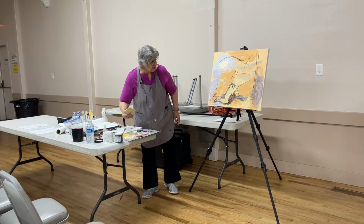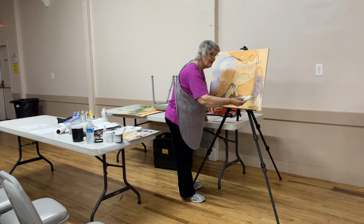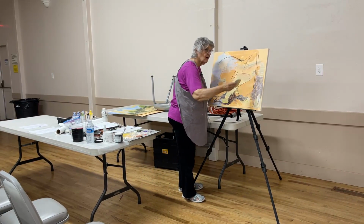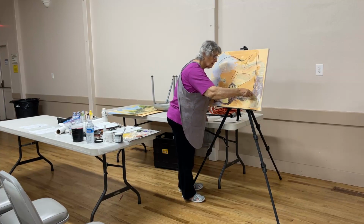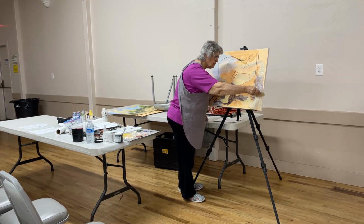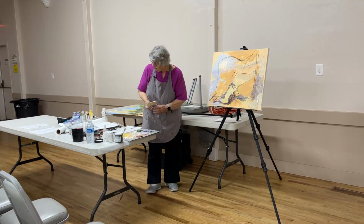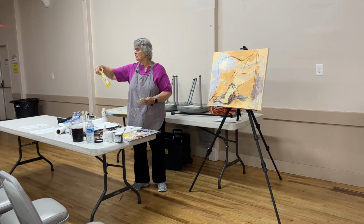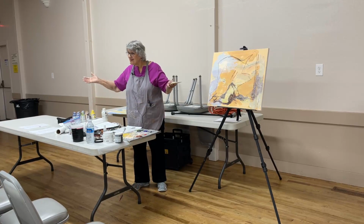We're getting on there. You guys are being patient. Is that hypoacrylics? They're not out of a tube. Your acrylics aren't out of a tube. Well, are they high flow or are they just regular acrylics? They're just regular acrylics, it says fluid on these. But that's not the same as the high flow. No. See, that's the other thing.